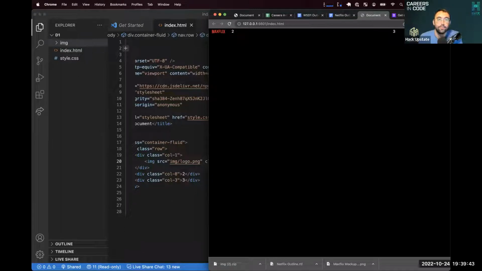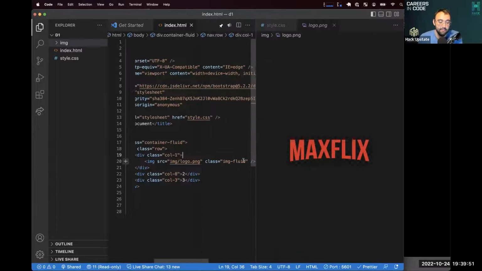Schneider, go ahead. I keep hearing image fluid. I'm pretty sure I have an idea of what it means, but what does it mean? Yeah, so image fluid is saying that if you think about a fluid liquid, it's always going to expand to the space that it is in, right? So if you pour water into a cup, the water is going to take the form of the cup. It's not going to be any wider than that, any smaller than that. It's going to spill out to the edges.